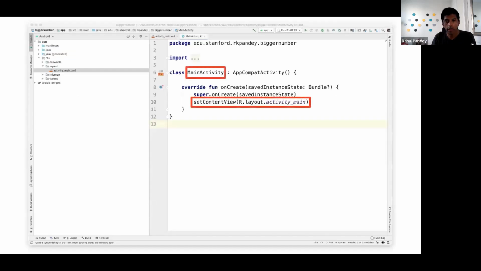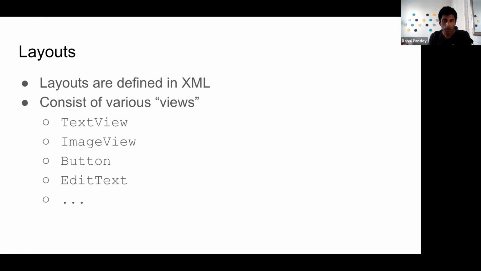So where do layouts come in? Layouts come in because in the activity file, you're going to be pointing to a layout. That's what is on line 10, where we say setContentView R.layout.activity_main. That means the activity_main.xml file is what will be used to render MainActivity. So now we can talk about layouts. Layouts are the things that we define in XML. XML is basically the structured way of describing data for your layout. And I have a slide for that in one or two slides.